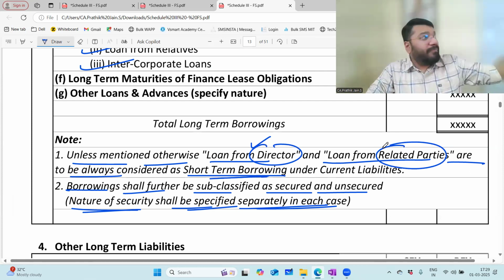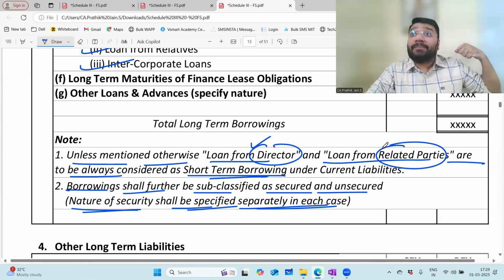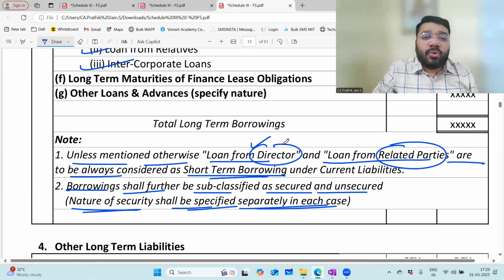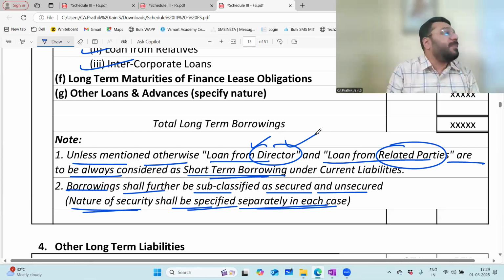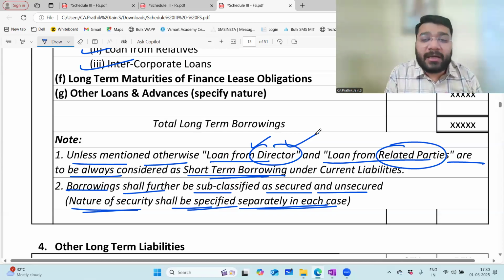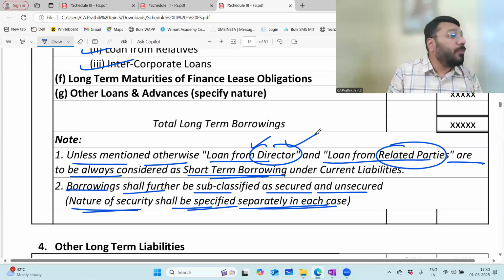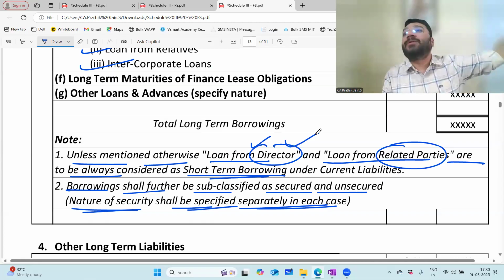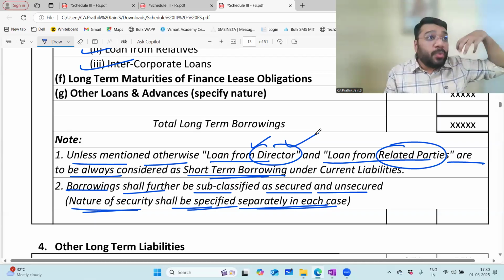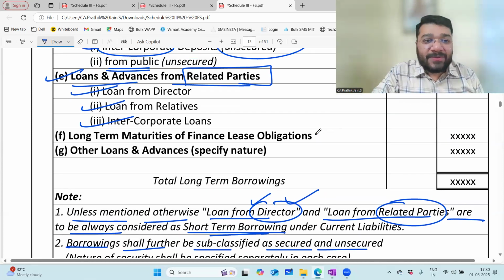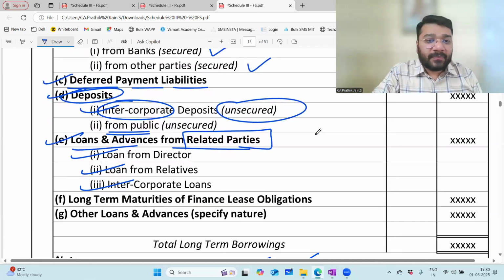I am arranging some loan from bank. Banker did not give me money on time. So I need urgently money for 1 month, 2 month, 3 month. I go to the director and tell the director, please help me for these 3 months. You go to your related parties and get the help for 3 months. Always, whenever you go to the related parties and directors, always you take the short-term loan. That is the prima facie understanding. From the directors and related parties, you never take the long-term borrowing because you want to exploit the third parties, not the internal parties. Are you able to follow? That's the truth. No? So same thing you have to apply in the examination.